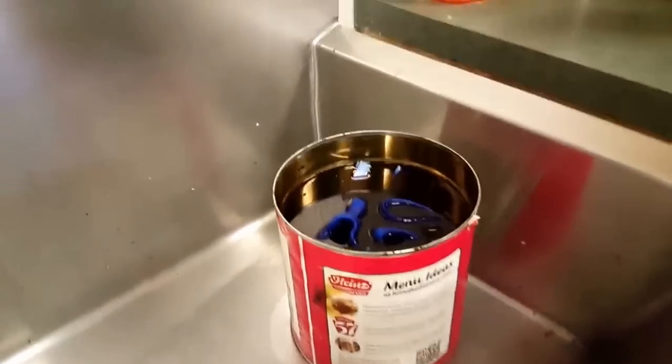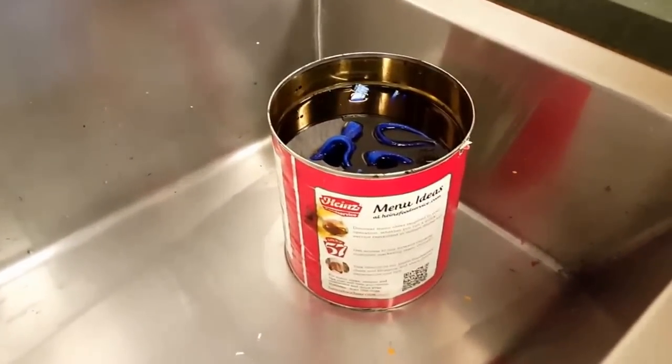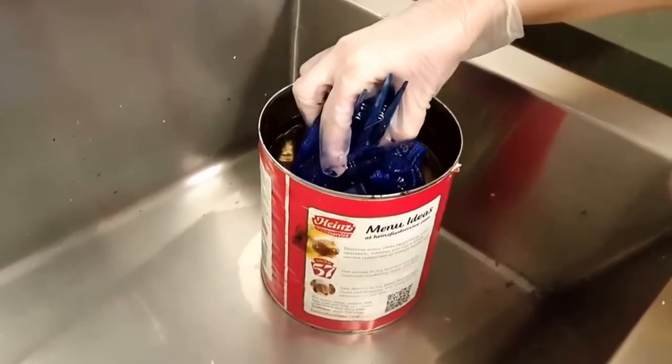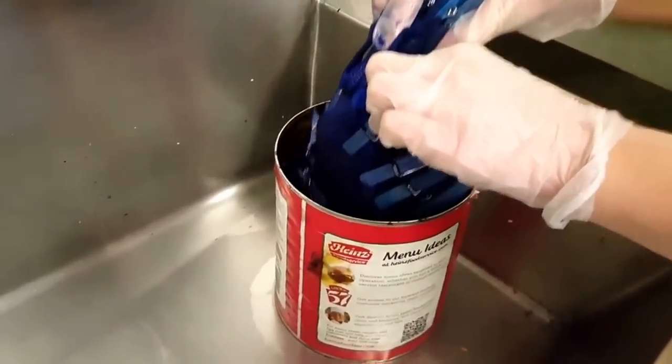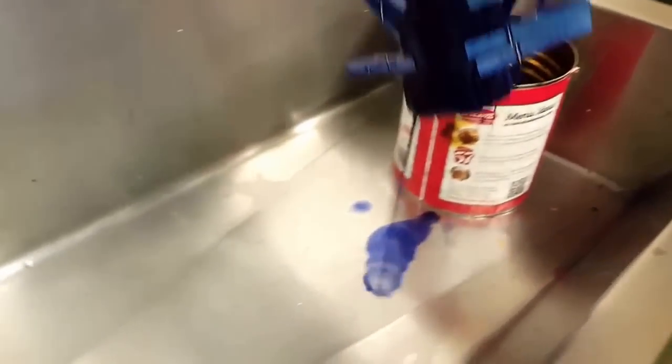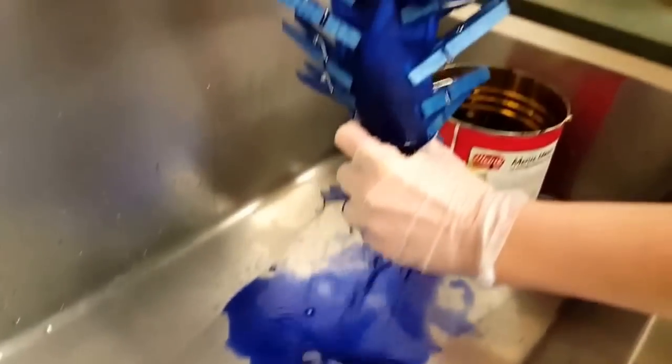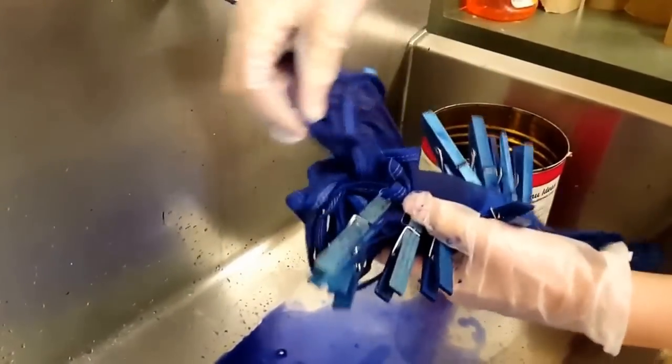All right, the tank top has been sitting in the dye for roughly 10 minutes, and Jessie will pull it out and just kind of wring it out a little bit. There's no real special way to do this, just kind of wring out some of the dye. We're going to let it sit for a little bit.